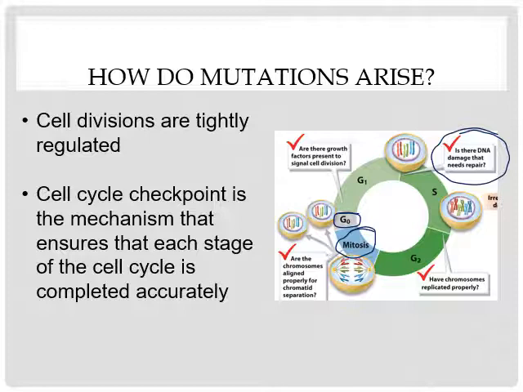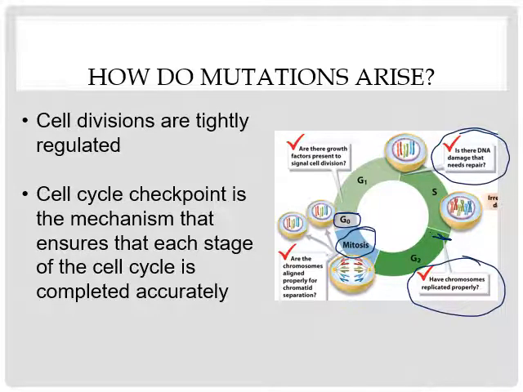Then we go into S. We're replicating our DNA. And at the end of S, maybe even kind of into the beginning of G2 is usually probably where we put it, we're checking to see have our chromosomes replicated properly. So did we have a mutation occur here? You could either have mutations already or you could have mutations within the cell replication, the DNA replication. So this is our second or arguably third checkpoint, is have chromosomes replicated properly.